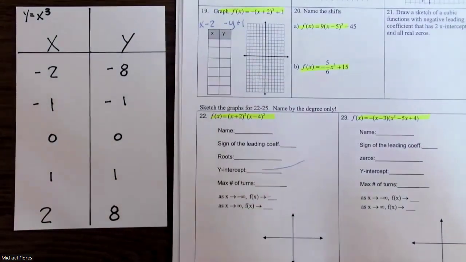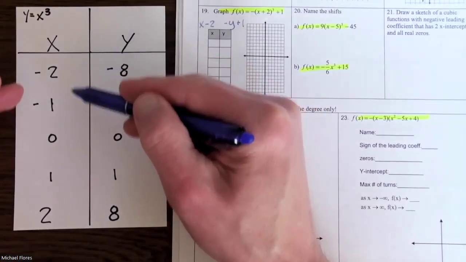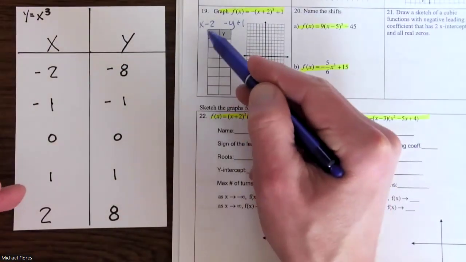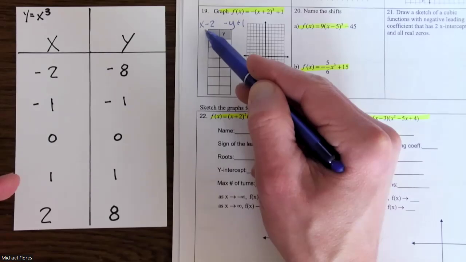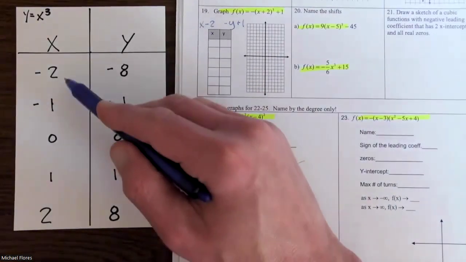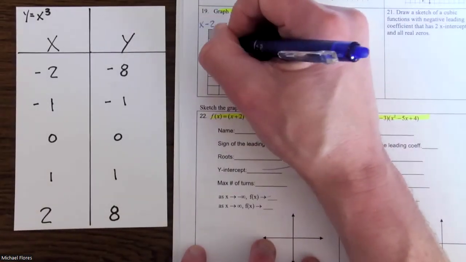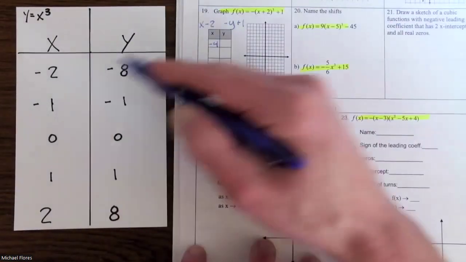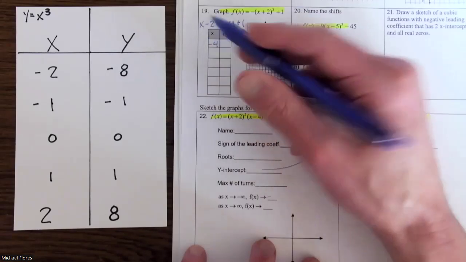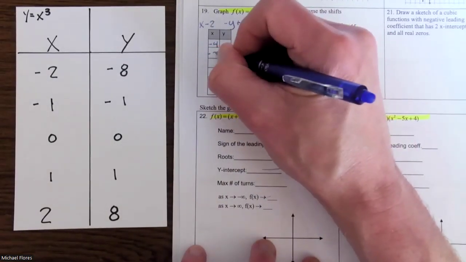Now what I'm going to do is take every single one of these x values, substitute them for x here, and then subtract 2 from them all. So if I took -2, plugged it in here, and subtracted 2, that's now -4. Let's take -1 and plug it in. Subtract 2, that's now -3.